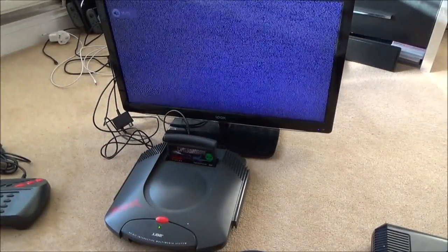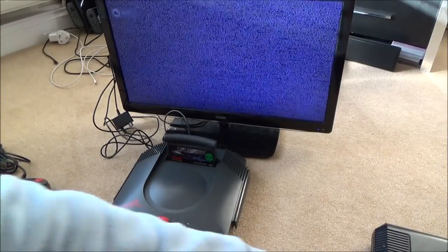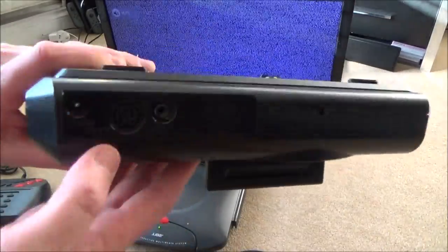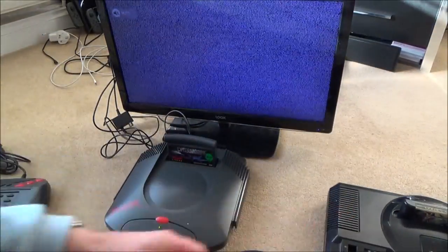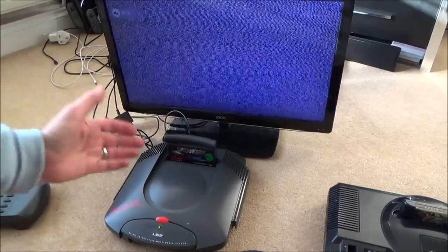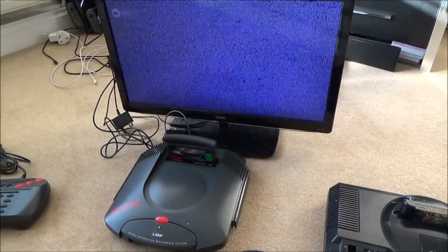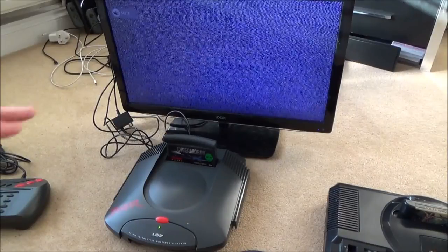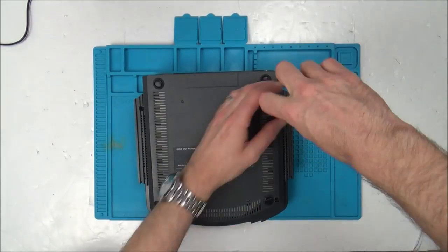I mean, I don't know what, for example, a video signal looks like, but maybe in this video I can learn. Possibly I can compare it to my Mega Drive here, because this is also RF out, and I'm thinking maybe an RF out signal looks exactly the same on an Atari Jaguar as it does on a Sega Mega Drive, or Genesis if you're from the States. So, yeah, let's first of all take it apart and see if I can see anything obvious with it.